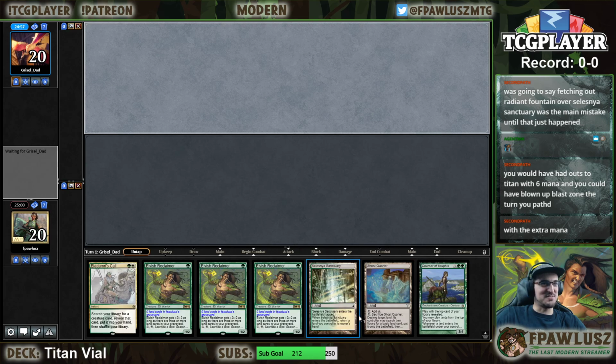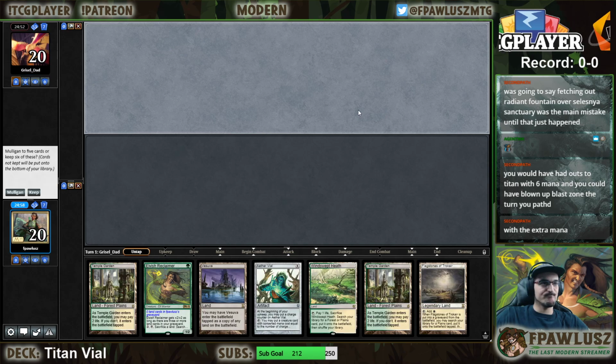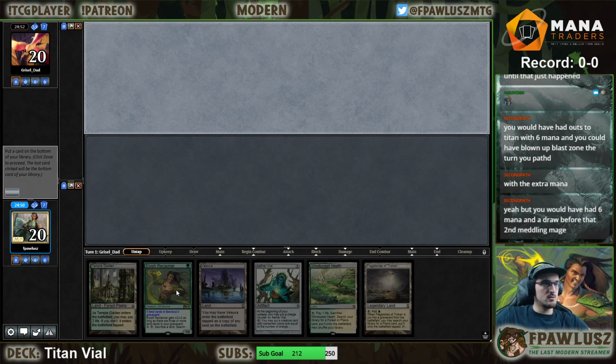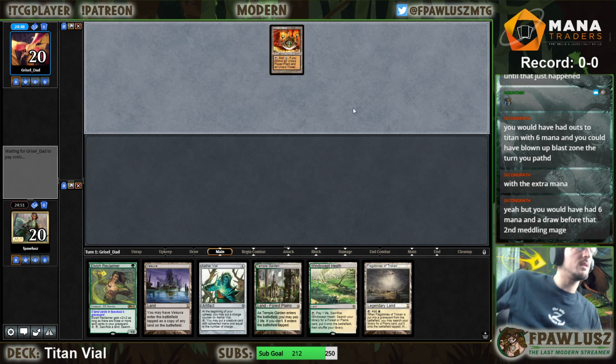Gristle Dad, that's a funny name, I like that. No, I don't like this hand. I do like this one. Keep, bottom this. 6 mana draw before that second Medley Mage. Would I?